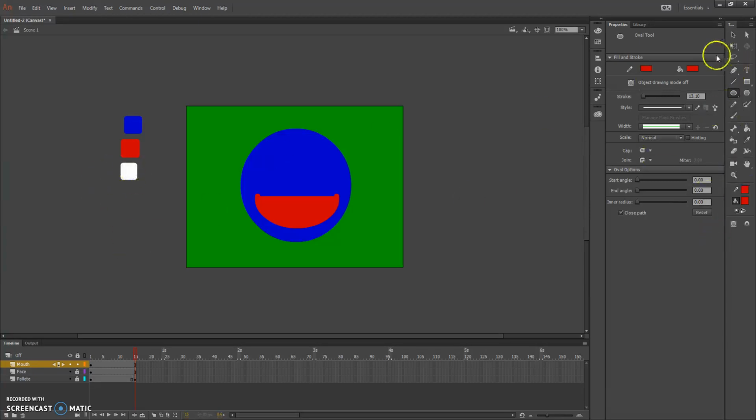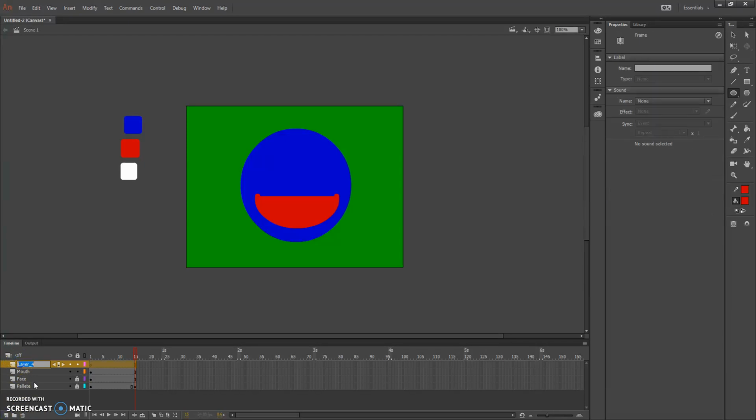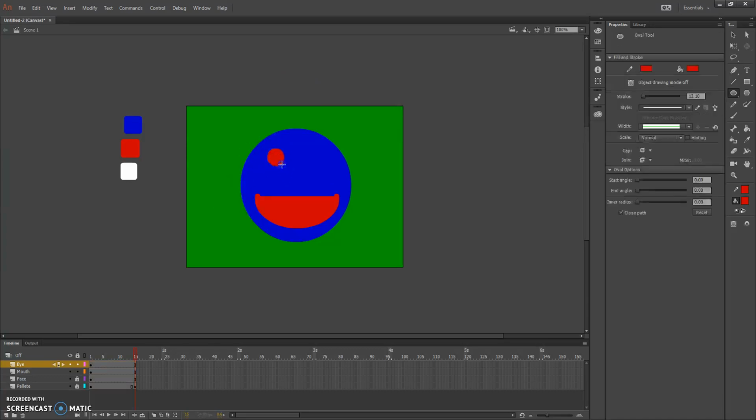Okay, so now I'm going to make my eyes. So let's make an eye layer. And I'm going to use the circle or the oval tool as well. So I'm just going to take, I don't want my eyes to be red. Undo. Let's get that white. And I'm going to hold down my shift key.